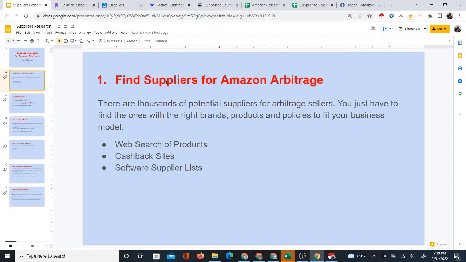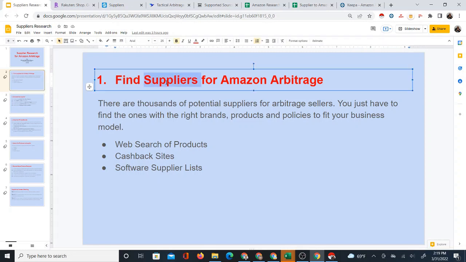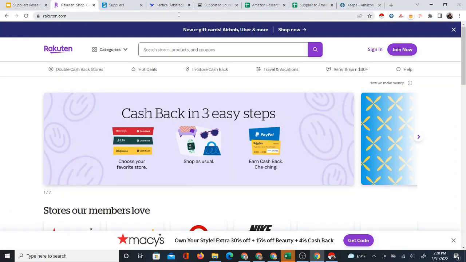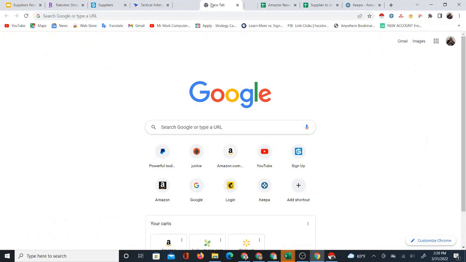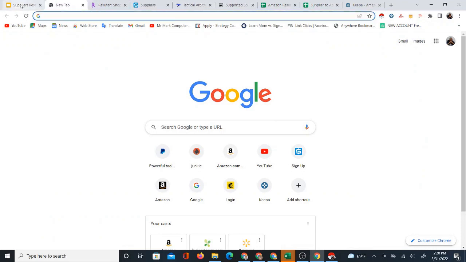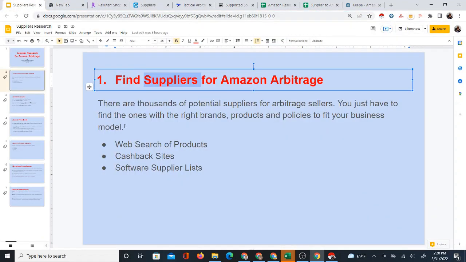A lot of people ask about this, and I think one big misconception is what is meant by a supplier when we talk about arbitrage. When we say suppliers in arbitrage, we have to realize that we're talking about online stores mainly, or maybe physical stores. These are not official suppliers. What that means is that you are not going to go on Google and just search the term suppliers, because to most of the world they're not suppliers, they're stores. They're suppliers to us as sellers.